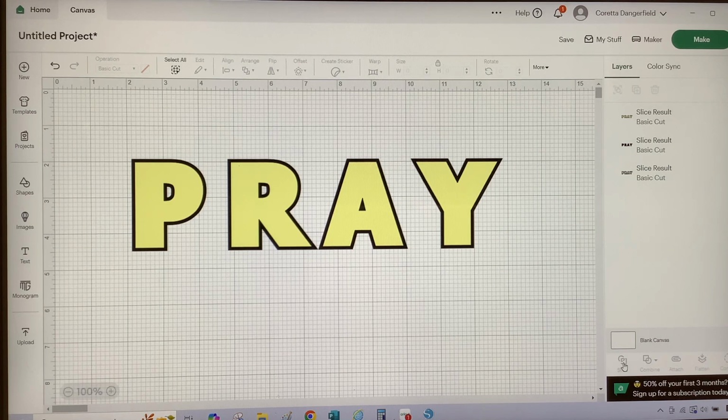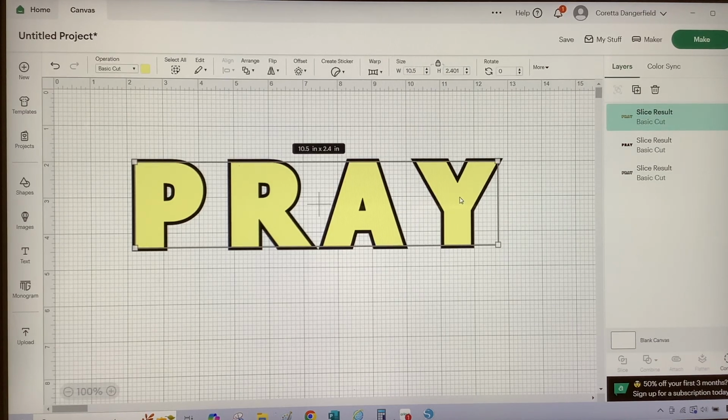After I slice, I am going to select the yellow layer. And then on the right side of the layers panel, you can see that the yellow layer is highlighted. And here I am going to select the little eyeball, and I'm going to turn this layer off.